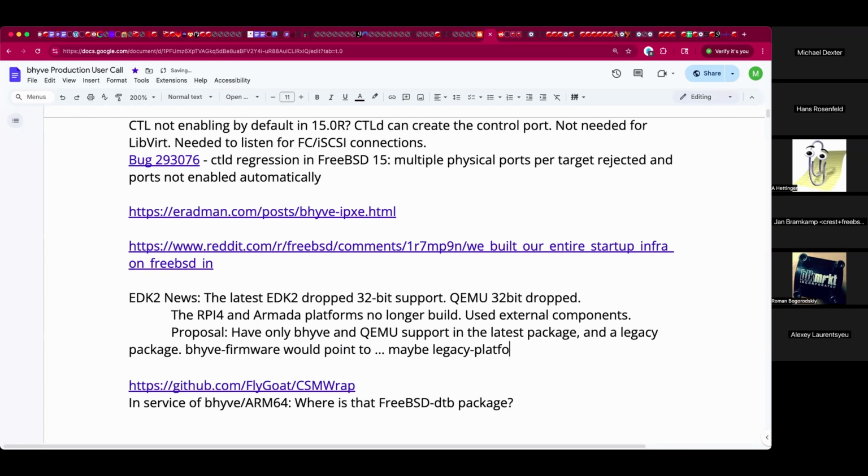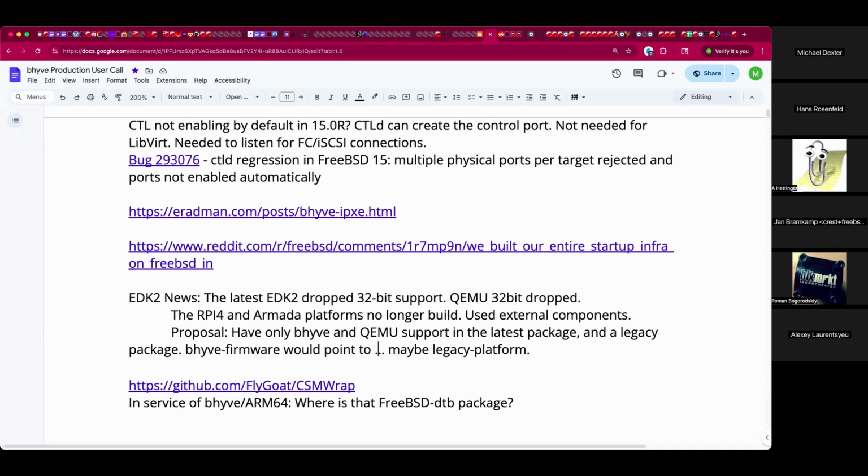Given the size of the blobs compared to a single virtual machine, I wouldn't worry much about depending on all of them in the FreeBSD bhyve-firmware package. Yeah, the bhyve-firmware, just a meta package.